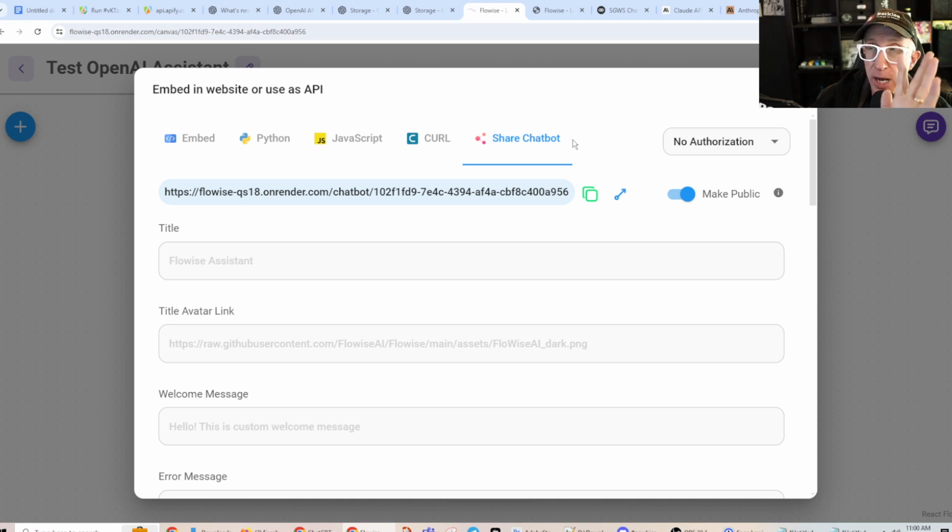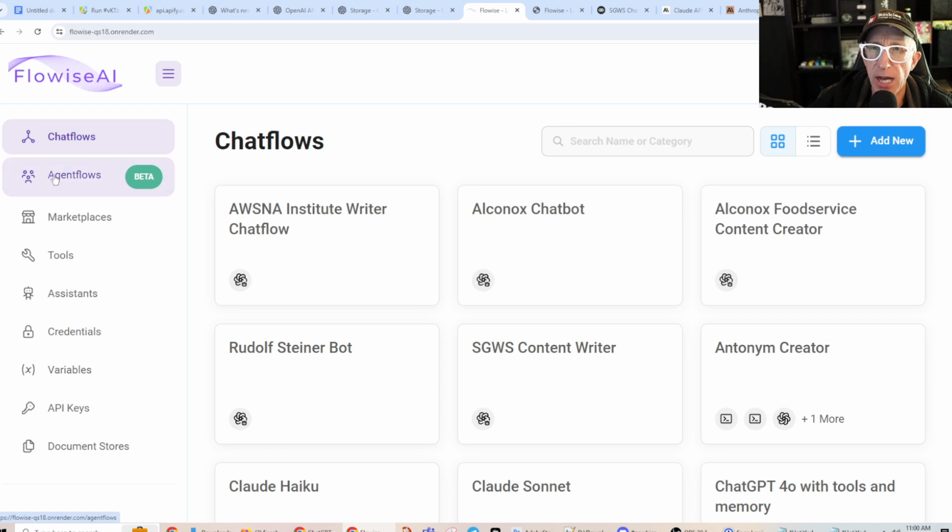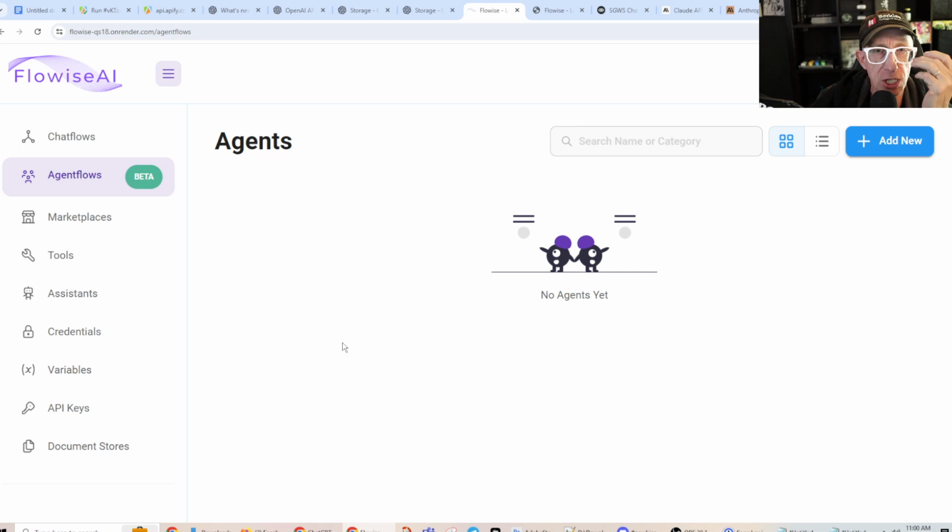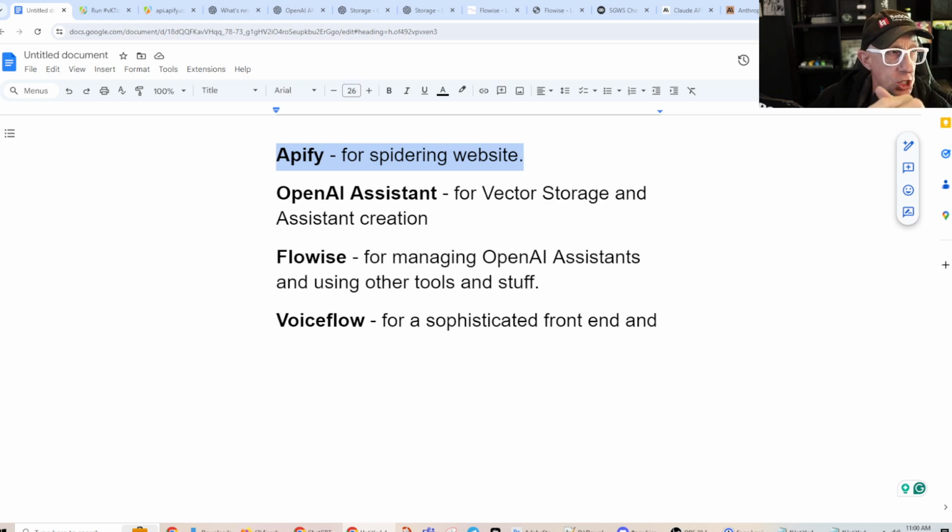I mean, Flowise just blows my mind. I use it so much because it gives me so much customization. If I want to use Qdrant, I don't know, is that how you say that? I'm sorry, I meant to look it up. Pinecone, OpenAI Assistants, I can search the web, I can have a web browser. I got all kinds of tools. And now this agent flow stuff, this is autonomous AI agents. These are super interesting. It's just so awesome. So I think that covers what I wanted to show you with my workflow as of today.